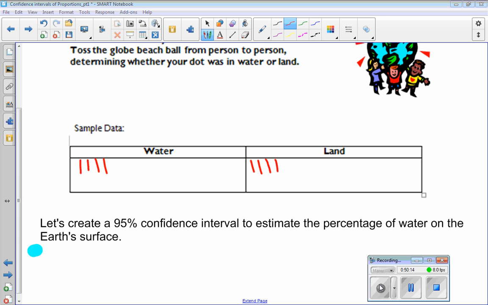Question: how big of a sample do I need to collect in order for it to be accurate? Well, n times p has to be greater than, no, not 30. 30 is with means. N times p has to be greater than 10. So p is approximately 70%. That's the claim, right? So what's n times 0.7?